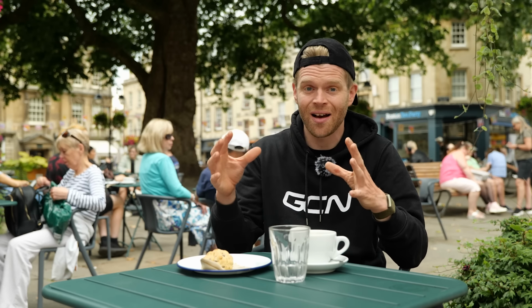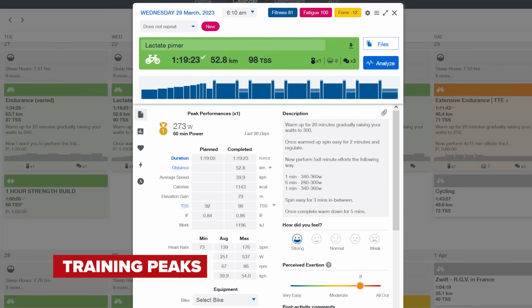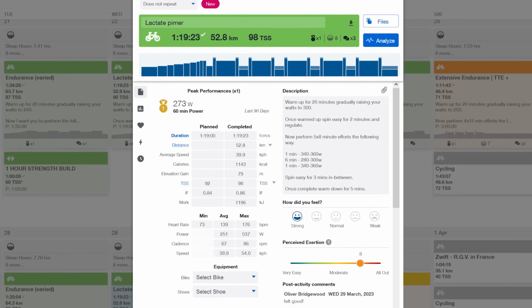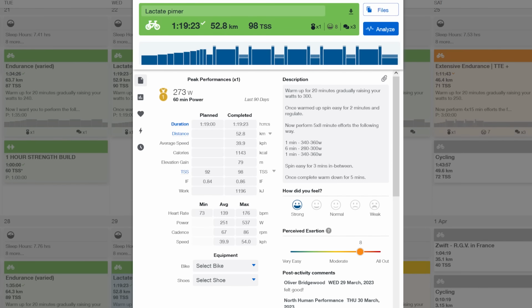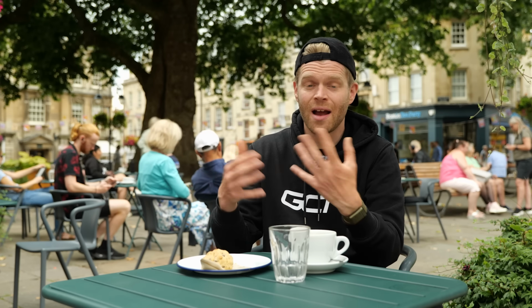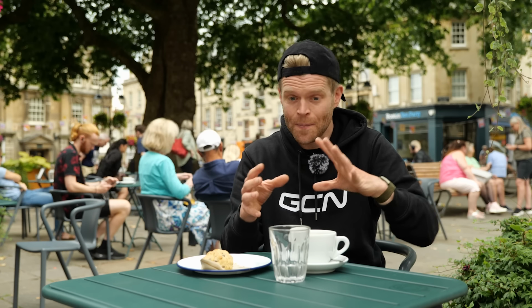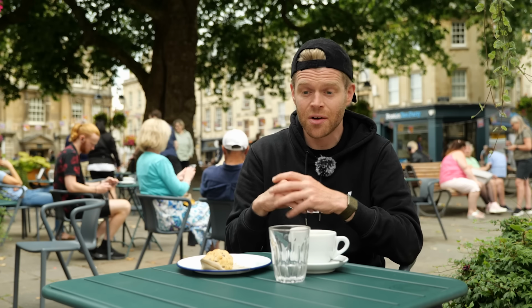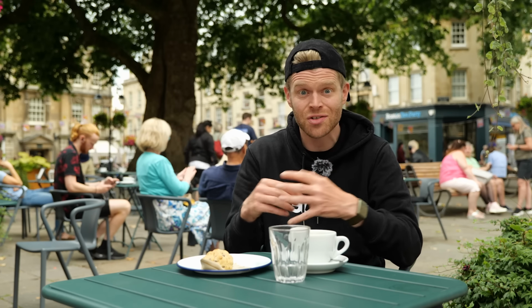Now, over the course of 4 weeks, it got progressively harder in manageable steps, till after 4 weeks it had become 5 by 8 minute intervals, where that first minute was at like 400 watts, and then it was 300 watts for 6 minutes, and then 1 minute super hard at the end at 400 watts. And with less rest between those intervals as well. So if I tried to do that harder session from the off, I wouldn't have been able to do it. But I progressively just got it harder and harder and harder, thanks to Jodie, and was able to achieve it and improve and get stronger.